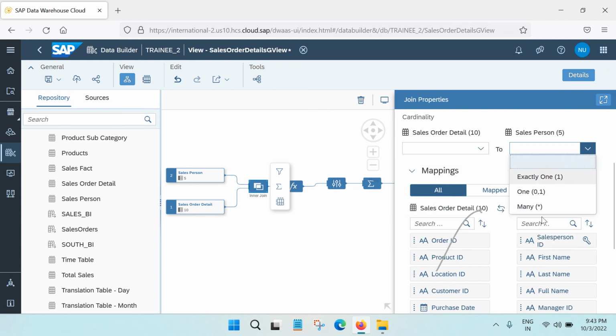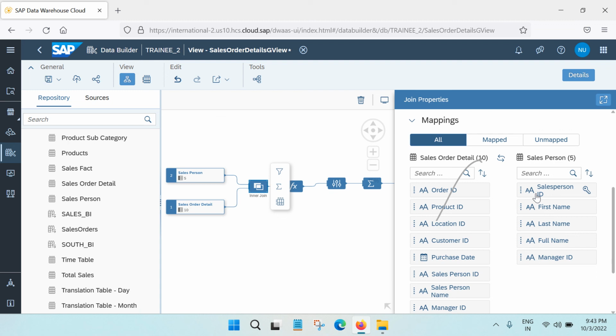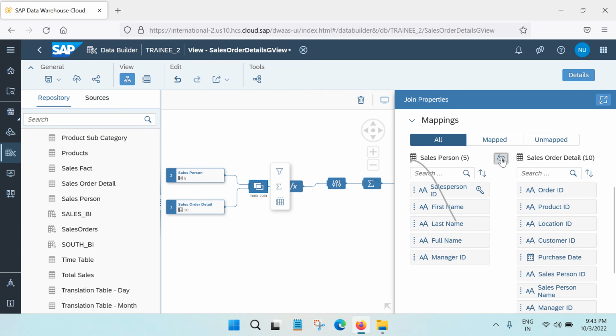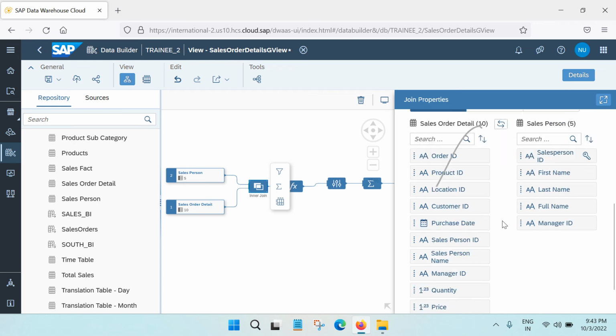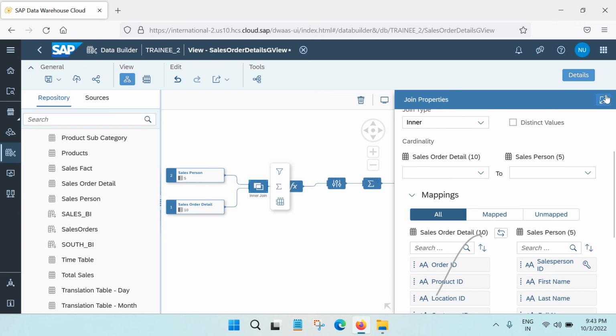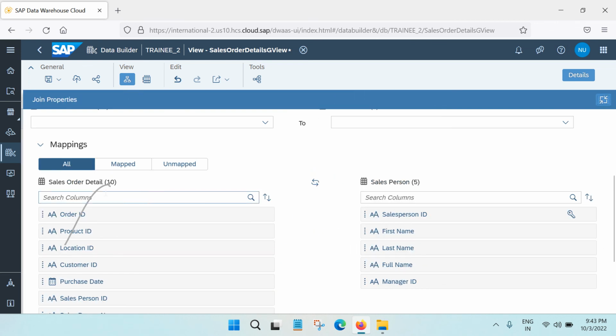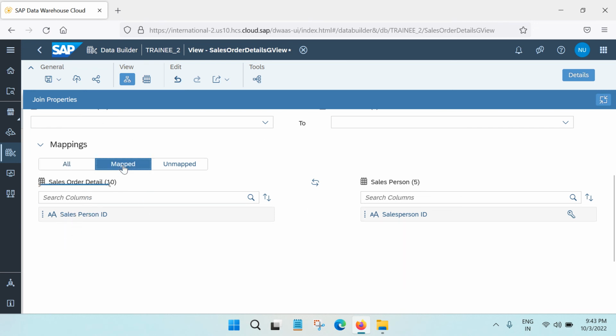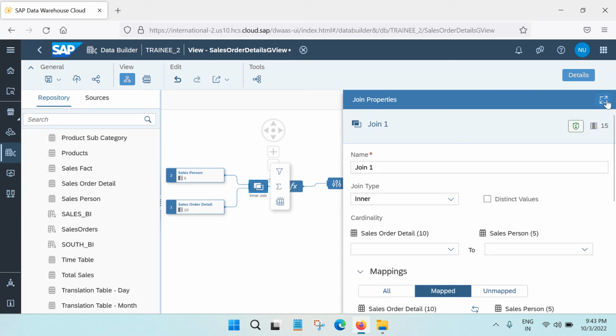If you see here same. So the option and mapping. So here we can see mapping. So if you don't want any columns here, and even you can sort these also. Mapping also you can check it. Swap it. I am swapping back, and this is the mapping. Why is it showing like this? I don't know. Maybe the browser issue. Browser is not displaying properly. And you can see the mapped columns here, like it will display all mapped columns: salesperson ID, salesperson ID, the left hand side sales order details, and salesperson. Okay, so minimize it.